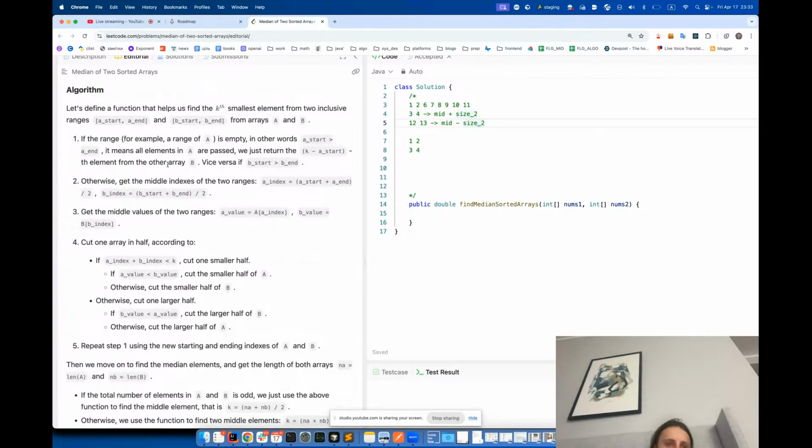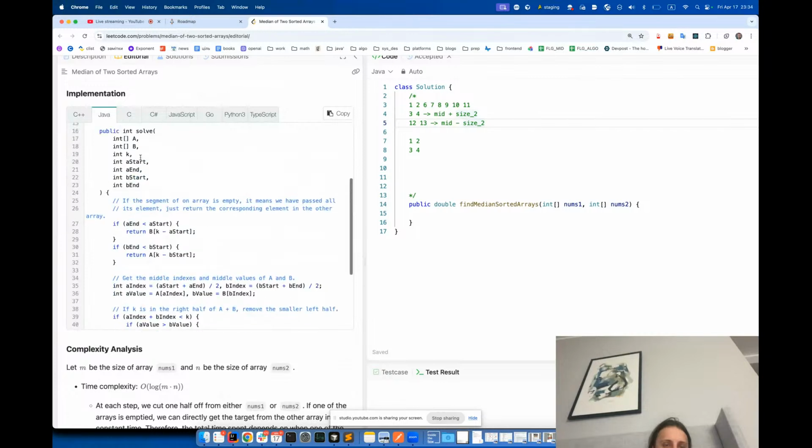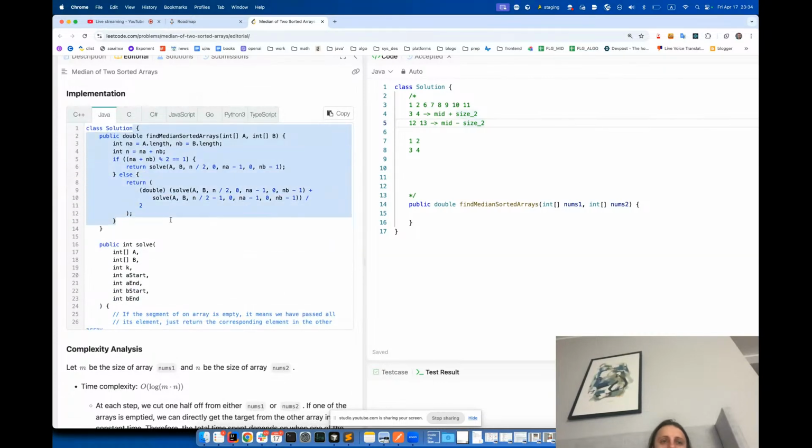Okay, so let's check how it looks in the code. So first we check lengths, then we have the total lengths, and then we see if it is equal to 1, it means we need only one element, otherwise we need 2 elements.